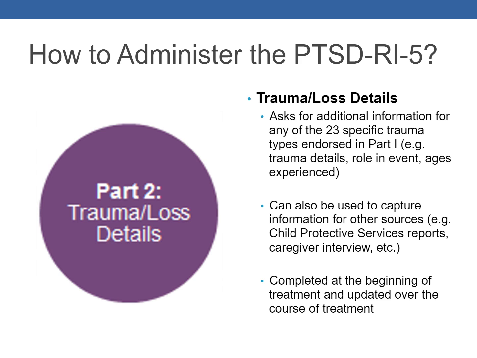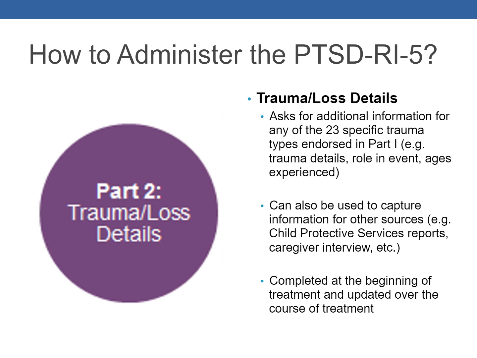Importantly, the Trauma Details section should be completed using all possible sources of information. That is, even if the client is unsure about specific details surrounding their trauma experiences, if you have information regarding their history from other informants, including the caregiver, Child Protective Service records, other provider assessments, etc., the Trauma Details section provides a place to include all those sources of information.